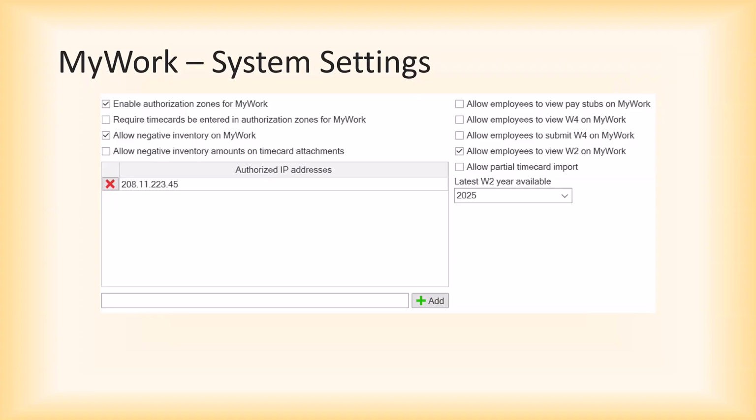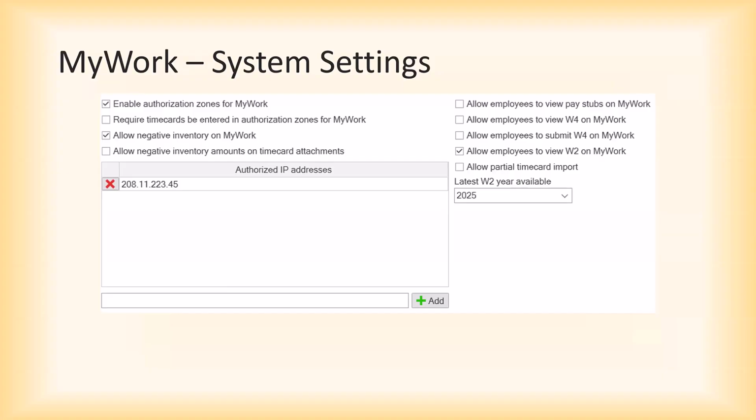So the next column over here, some of these are for future use, some of these are used now. Like the view pay stubs, that's coming. We're still working on some internal issues of why it's not working right. We have the view W4s and the submit W4s. That's also being thought about. We haven't really done a lot of work on that yet. One of the things we're looking at doing is online signatures and things like that. So again, it's coming. We wanted to have it here, so it was part of the listing of things.